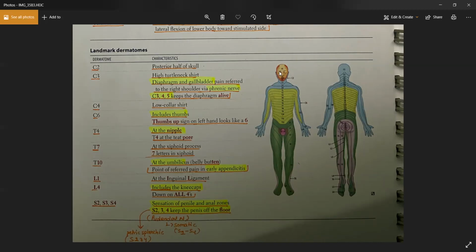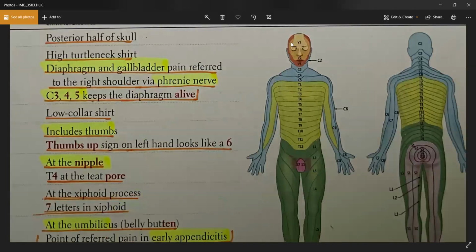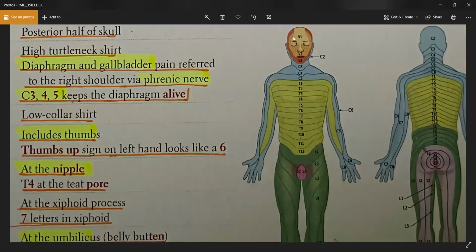So for example, you already know that the trigeminal nerve supplies your face, the V1 nerve up to the eye zone. The ophthalmic division of the trigeminal nerve supplies your forehead, eyes, as well as the central part of your nose. The maxillary nerve supplies your cheeks and upper lip. The mandibular nerve supplies your lower lip and the jaw, and up to the temple part, as you can see. Then you have the C2 dermatome supplying the remaining part of your ears.